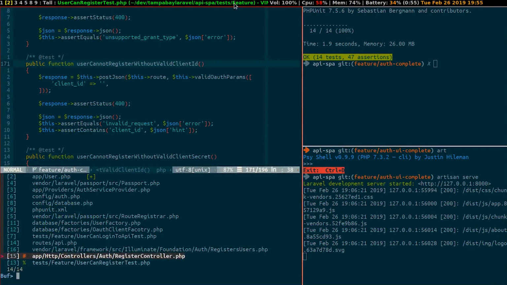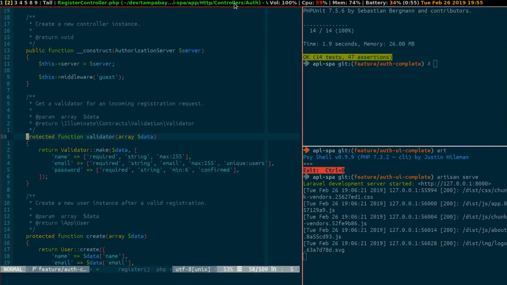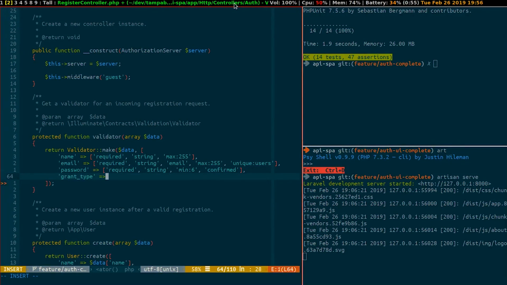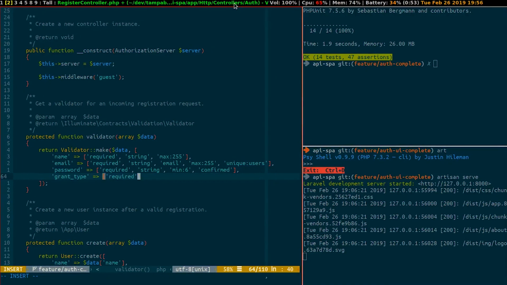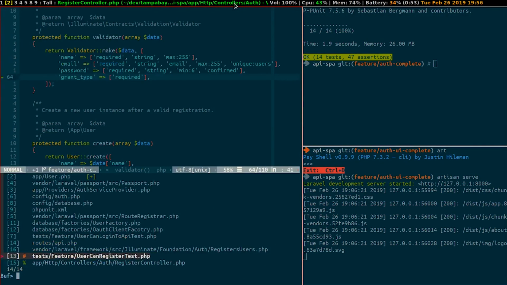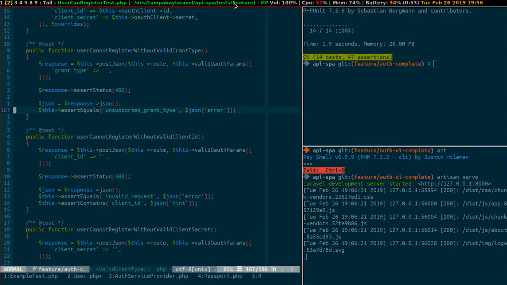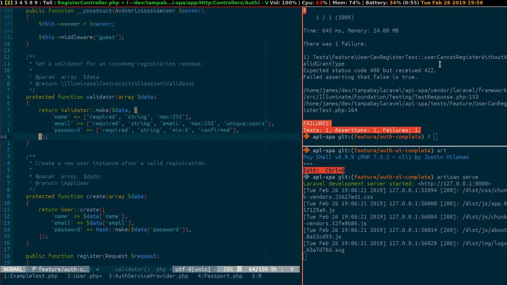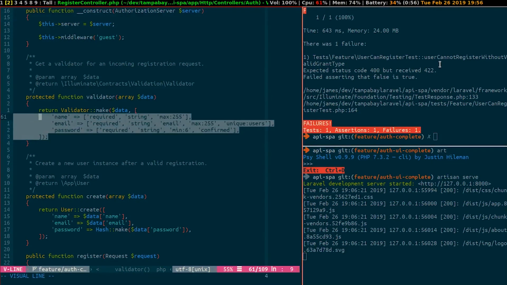But to show you where that would go, if you go back into that validator function, we could add a grant type here and do required. And if we were to run that same file, this test will fail because it'll be a different type of response. Grant type. See how we're getting a 400, but it wanted a 422? This 422 is Laravel doing the validation for us instead of the OAuth server provided from PHP League. Because that changes the response, and I'm not a big fan of that in terms of how it will mess up Harry, I wanted to keep these 3 things default.